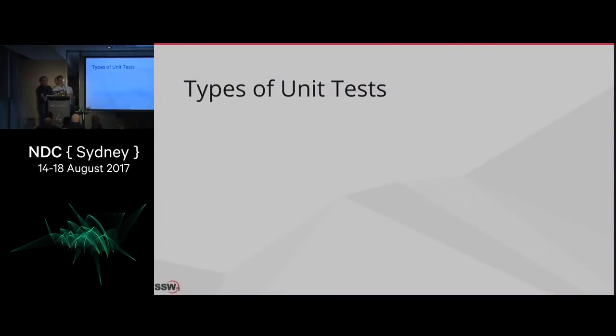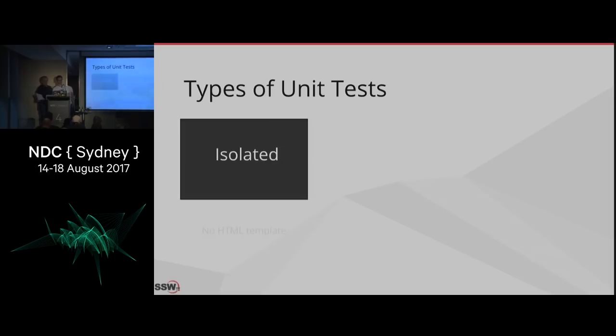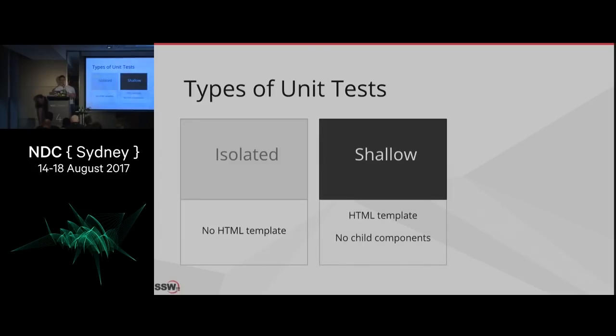So we're going to talk about a few different types of tests now, because the TestBed helps us solve a different type of test. So we've been writing these isolated tests where we're just testing the properties and the methods on a class, or it could be a component or a service, and we have no HTML template involved. Whereas in the community, there's this concept now, people are talking about shallow tests, where you're testing not only the component's class, but you're also interacting with the HTML template that's involved and being able to select the HTML template, query, say, an element on there and check its value, then run detect changes and do some work with the test and then see if things have changed.